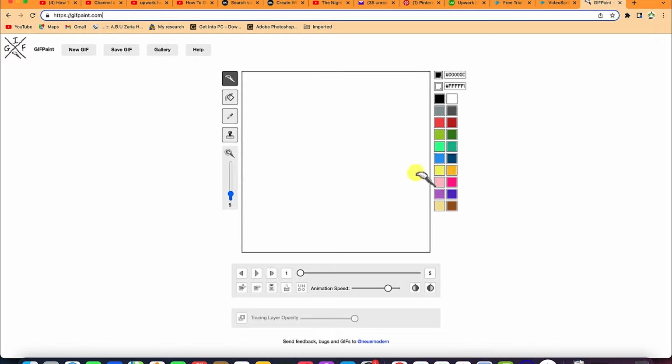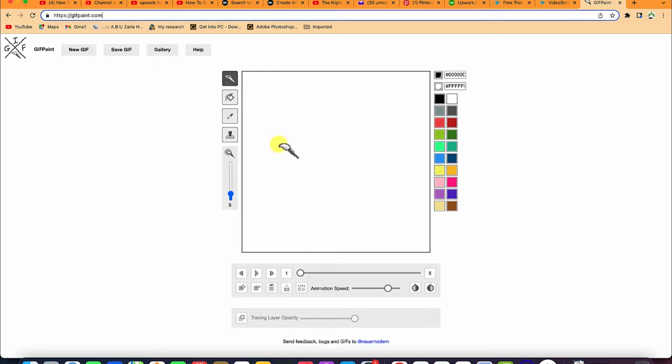Down here you have the canvas where you create any kind of GIF that you want to use. You have the different features, for example, the fill in color, the ink dropper, and the GIF brush over here, and then you can increase or decrease the size of the brush from here. If you want to put in any color, you can select it directly on this one. And if you have a color code, you can easily put it in, and it's going to show that color. Down here, you have the play, the skip, and the move buttons, if you want to play and have a preview of the GIF you've just created.